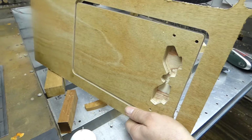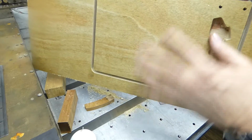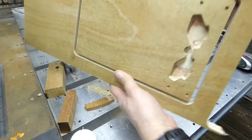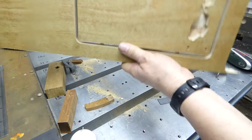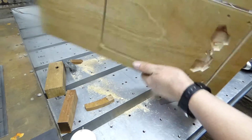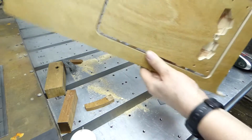That's it cut out. Left tabs in, cut them through and the baseboard comes out. Right, has to be a bit more machining on the back and a polish and some varnish, and that's that one.